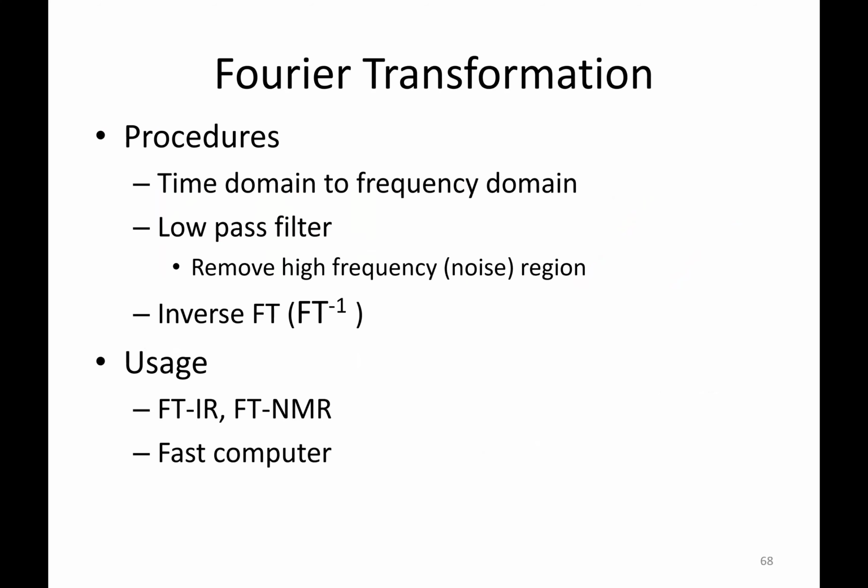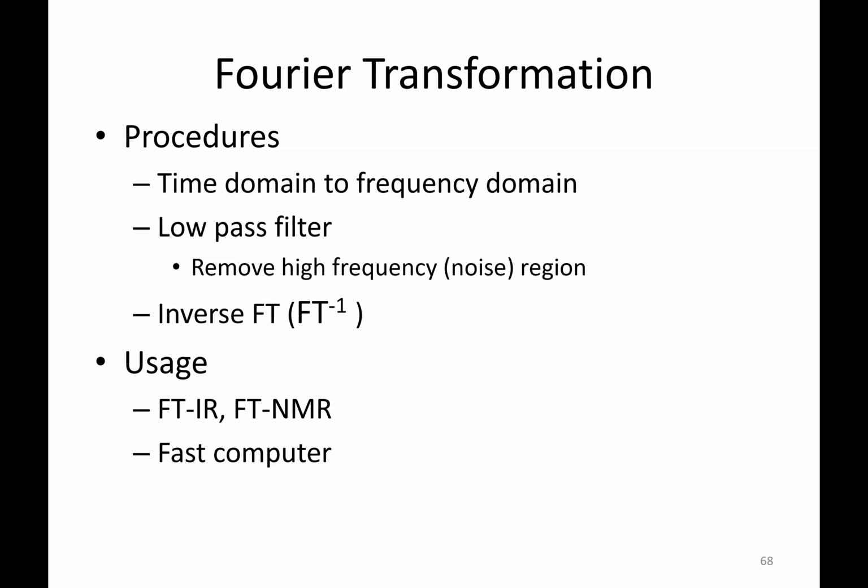Usually, you acquire spectra with time. So that is in the time domain. The spectra is within the time domain. So we need to transform the spectra acquired from the time domain to the frequency domain, because we're interested in the spectra. So the procedure for Fourier transform in instruments is: we have the spectra in the time domain with all the data points, and you convert it to the frequency domain. That's how the instrument does it.